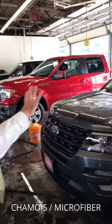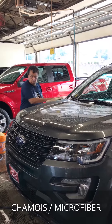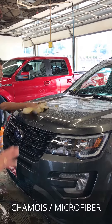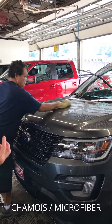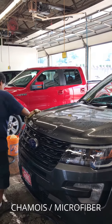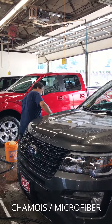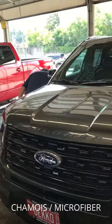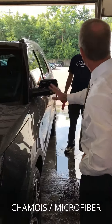You could probably blade the water off the glass. A lot of guys will sometimes use a blade on a car, which is okay, but chamois is really the best practice. Usually on new ones we don't try to use a blade unless it's a spot. Other than that, we prefer to just chamois them. And after we chamois, here's another step a lot of guys forget to do: get a nice soft microfiber and go over it after you chamois.